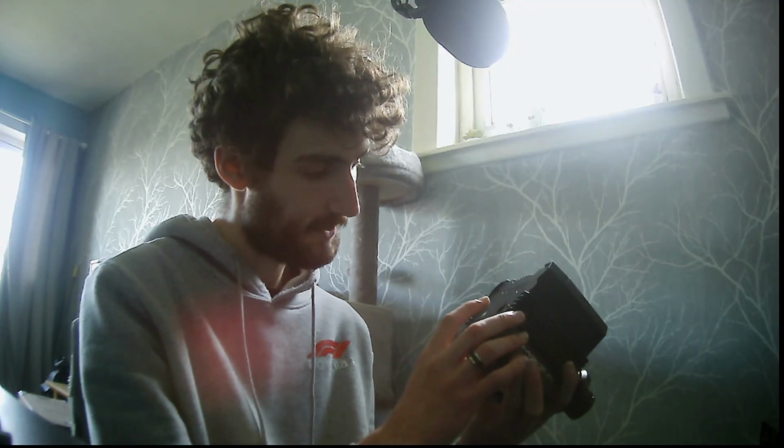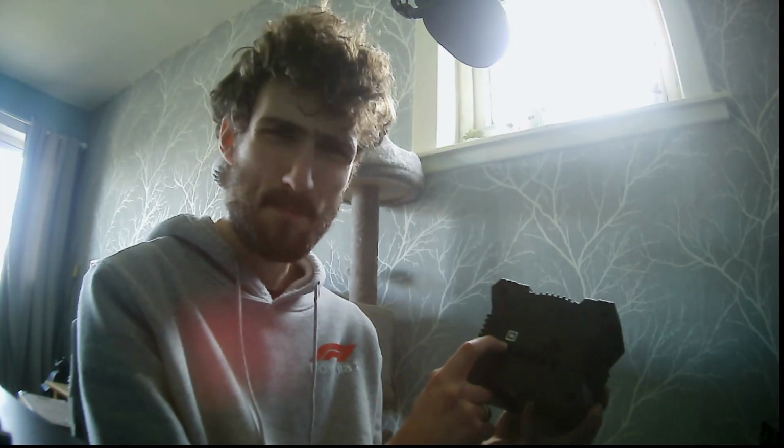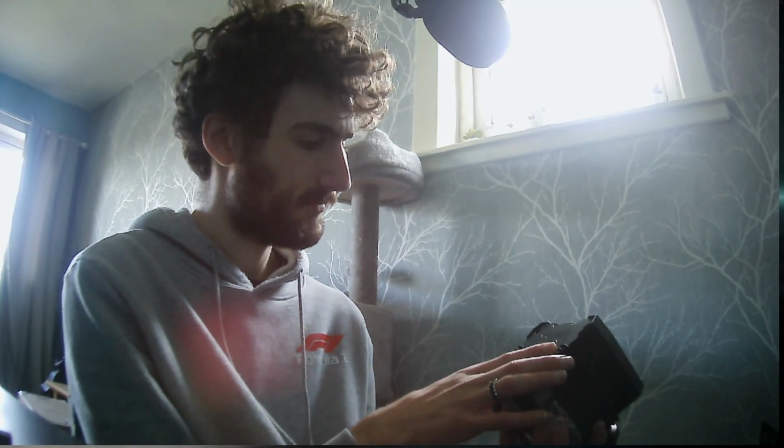And it has the input for power, DC input, and a USB-B, I think this is, which is the same connector that my microphone uses. So very strange for me to see that on here. I would have really thought it would have been a USB-C. But yeah, I mean, it's a USB port. That's fine. It connects to USB, so it can plug into a PC. It's very plug and play. Yeah, and it's a little power button.